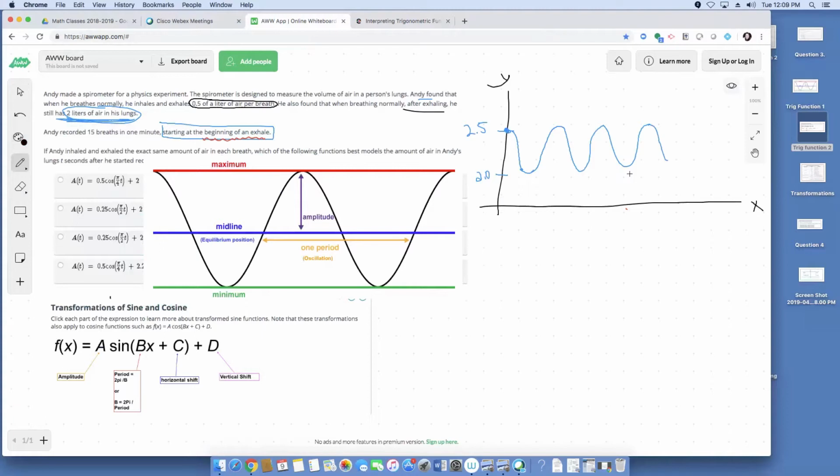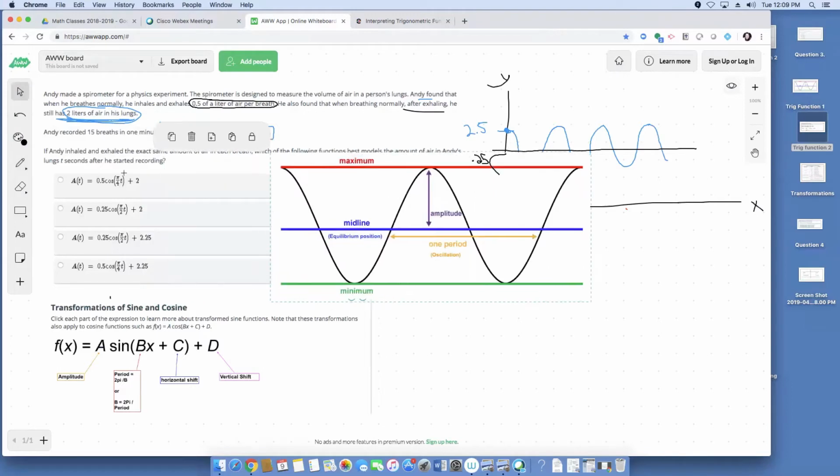Have I got any guesses, Miss Kajanis? Where's our midline? Oh, for our amplitude, right? Yes. Exactly. So just to break down what Xavier did, he took halfway through 2.0 and 2.5, right? And decided from here to here was 0.25. Cool. So yes, our amplitude is 0.25. Awesome. So if you have any questions on that, I can reiterate what he did. But we're going to eliminate this one because it's 0.5, and this one. So now we're left with two pieces.